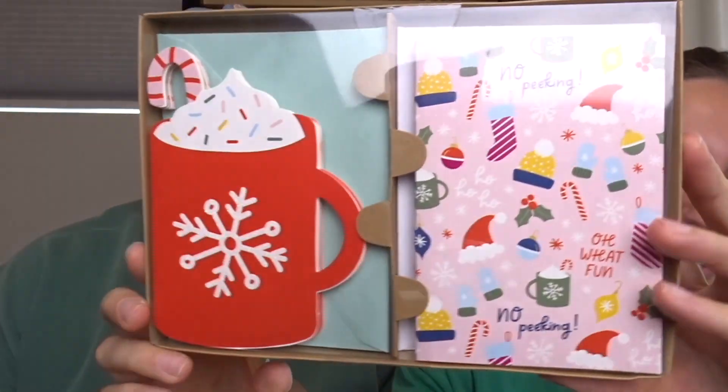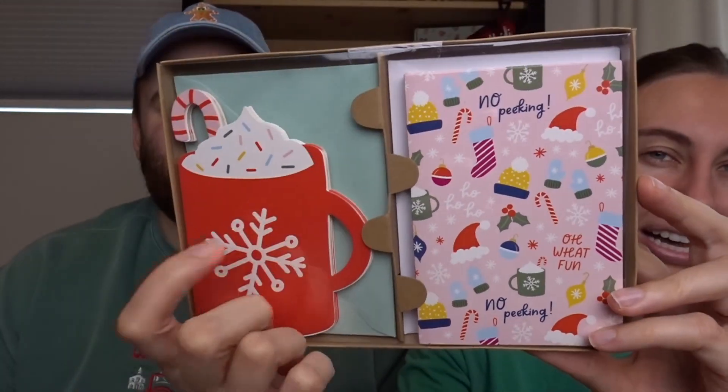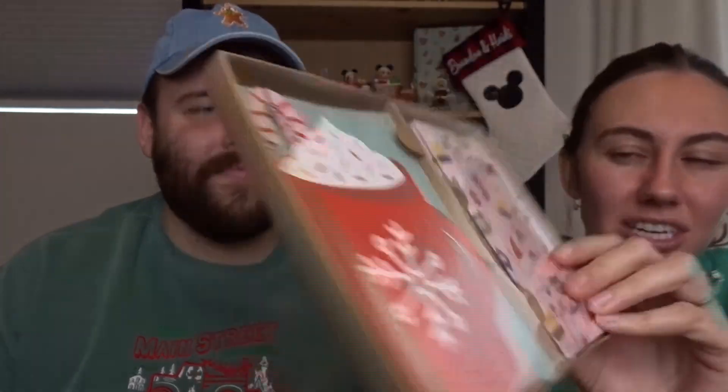When we went to America recently — there's a video from a couple weeks ago — we went to Target and they have a dollar section. I saw these and got them because they're a dollar. They're really nice, cute cards — one is a hot chocolate one with a candy cane, and one has a bunch of stuff like a hat, holly, and gloves. The Target we went to was actually a Disney Store Target — we can leave the info below because some people asked which one it was.